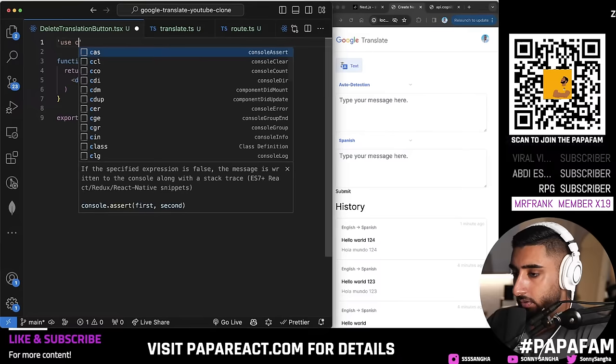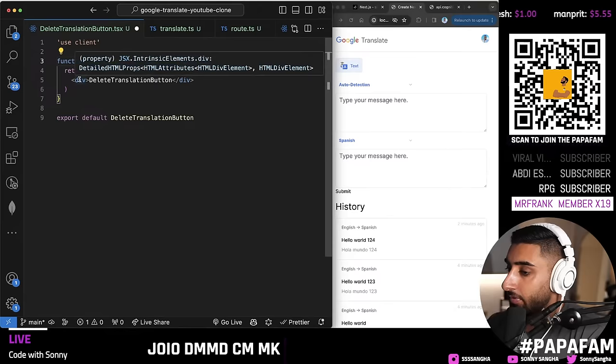So use client. Okay, now here's a little trick as well. I'm going to show you, sometimes you don't want to use a server action within a form. In this instance, I want to create a server action to get the benefits of server actions and revalidates and all that kind of thing, but I want to have it attached to a button click. So I'm going to show you an example of how to do that. In some instances, you may not want to submit a form in the same way, you just might want a kind of click-like effect. So we're still going to be wrapped in a form, but I'll show you a little trick around this.